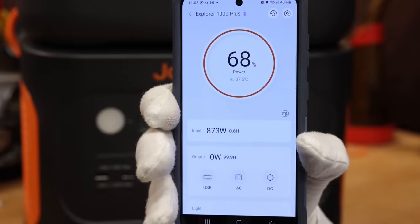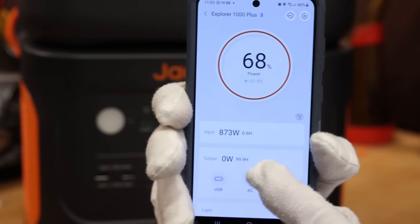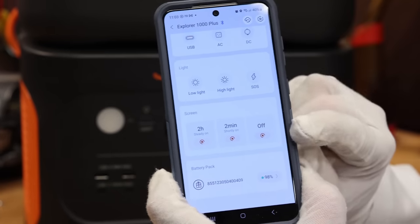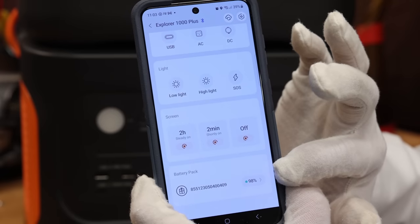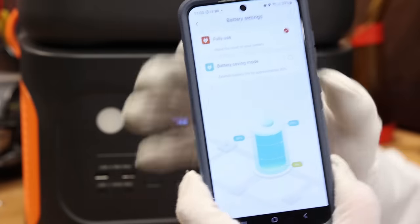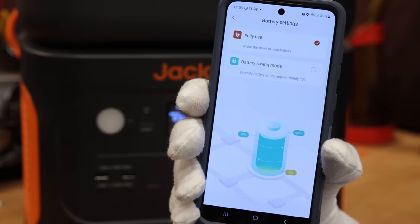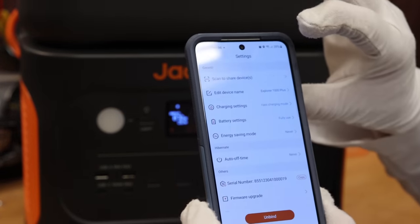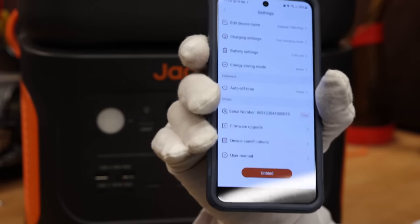Now for Jackery, this app is pretty much brand new. For the Plus system, you can see right there, it actually shows 873 watts coming in. You scroll down, you can get light options. This is where you can actually turn the screen off in 2 minutes or 2 hours, depending on how you want the timeout to be. And it shows you down there a battery pack. This is where you can change fast or quiet charging mode. Battery saving mode will only allow you to use the middle part of the battery. It won't let you charge it all the way or discharge it all the way. You have an energy saving mode, which will turn the unit off after so many minutes. Same thing with auto off time. And then, of course, you can do a firmware upgrade down there at the bottom.